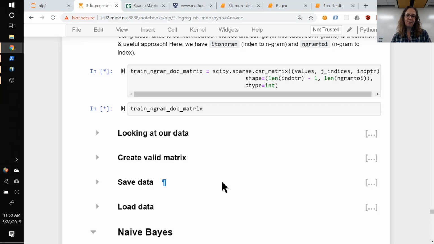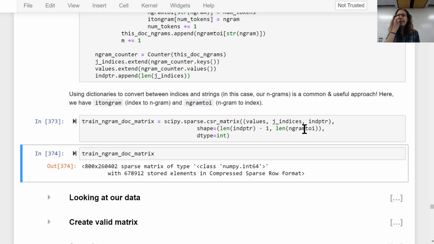Actually, maybe this is a good time to take our break. So let's take a 5-minute break and be back at 12:05, and hopefully our matrix will be done being computed by then. All right, let's start back up.